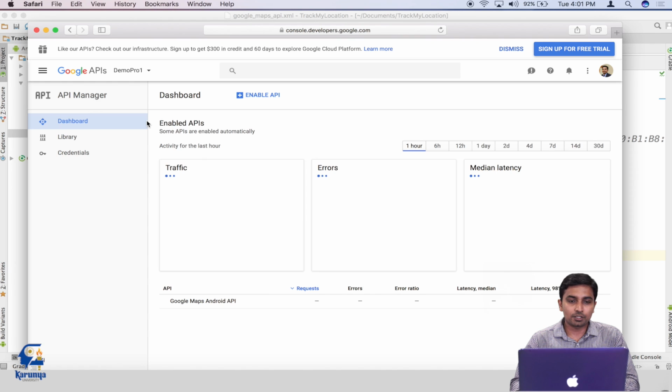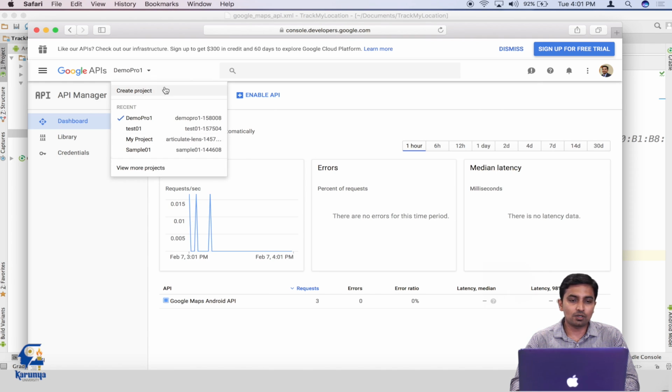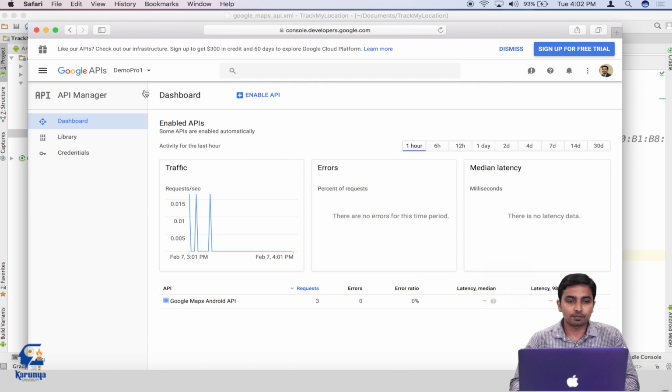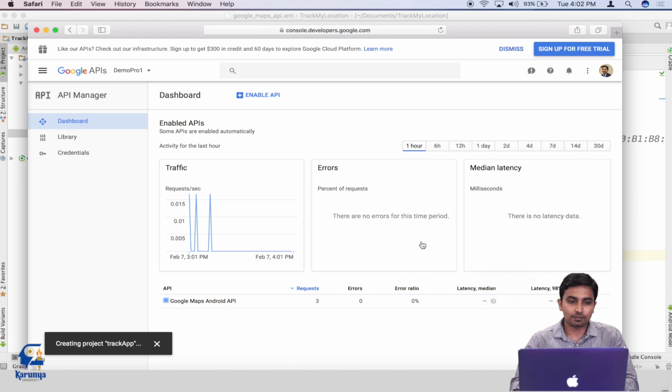This is the web page. I already have some projects here. If you want to create the API key, the first step is to select Create Project. Some name we can give, for example, Track App. Then click Create.